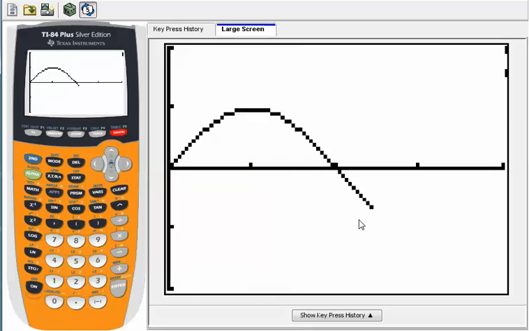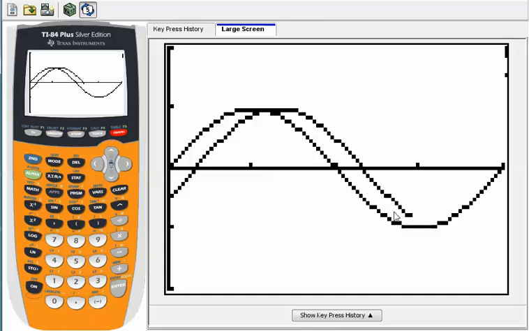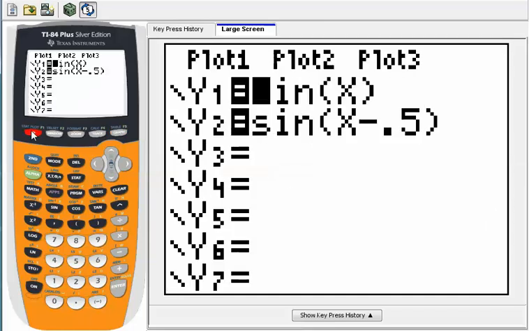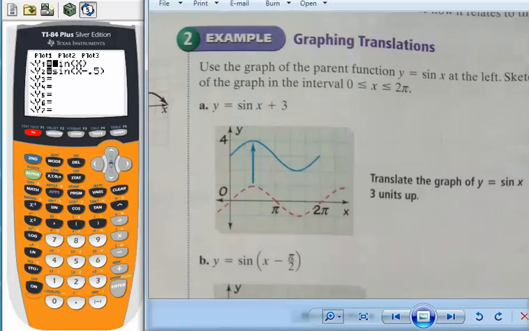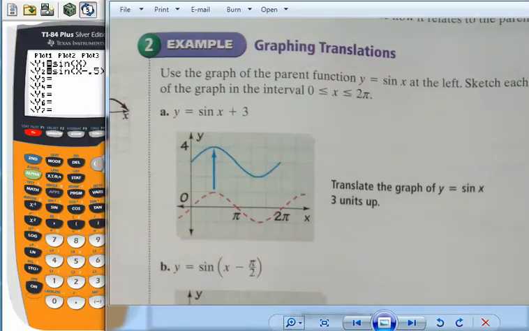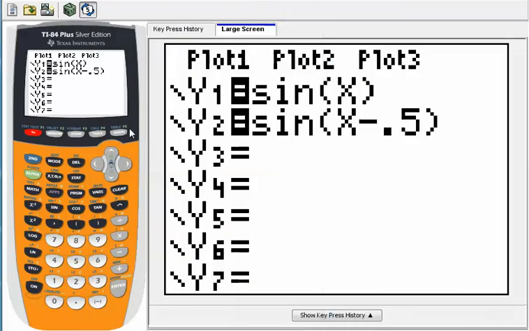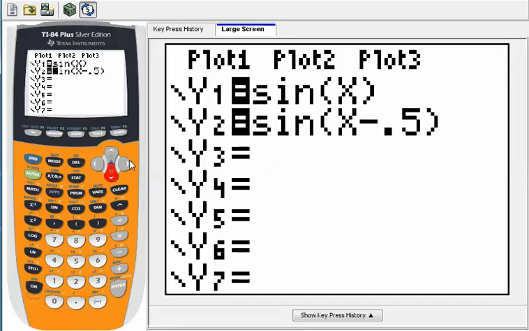Alright, so let's see. Here we go. Oh, and that's the sine function moved to the right by half a unit. So let's see, little refresher. What are we doing? Sine x plus 3. Okay, we'll go down here. The x in the parentheses is not affected, nothing added or subtracted, but we're going to add 3 here. So I'm thinking it's going to be moving up.